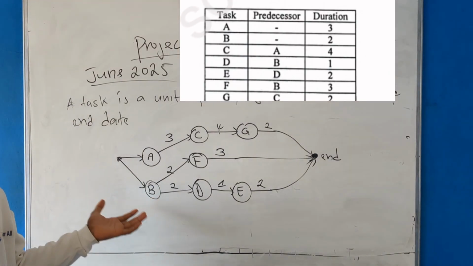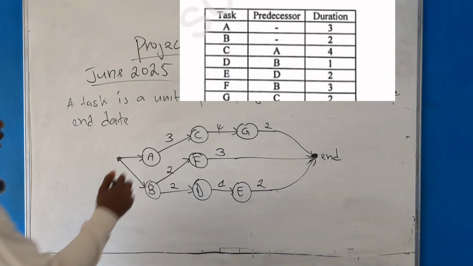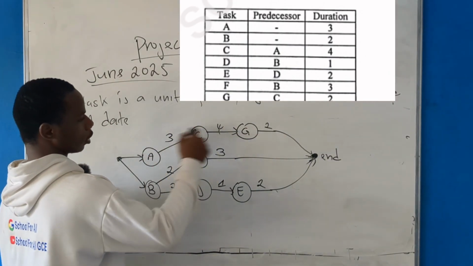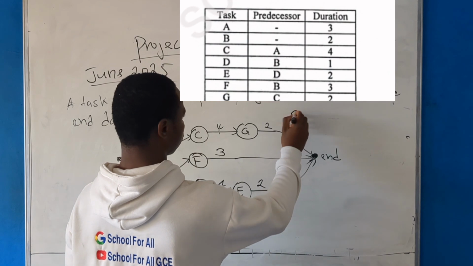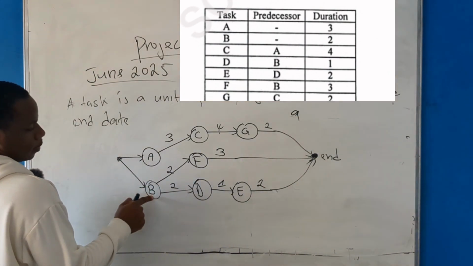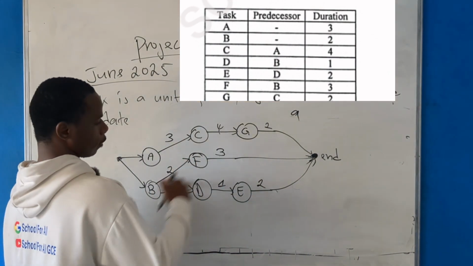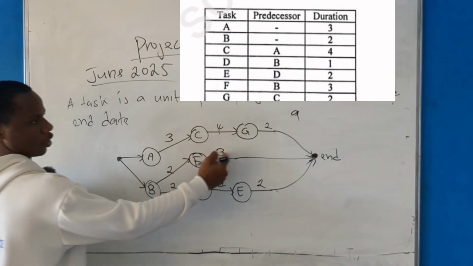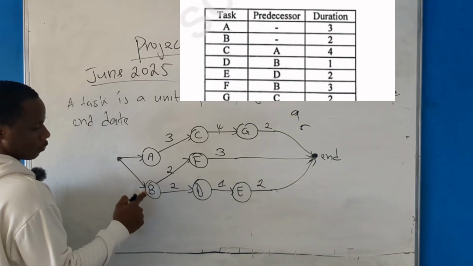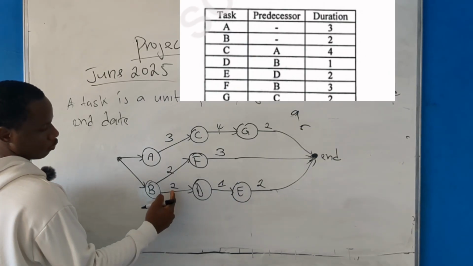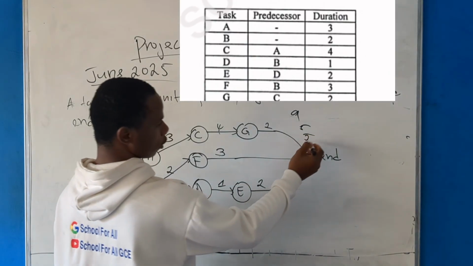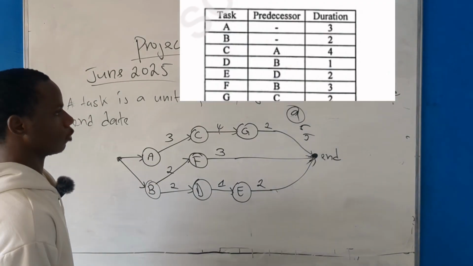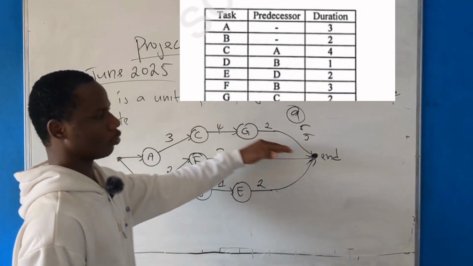And from the PERT chart, you can actually find the critical path, it's the same thing. The critical path, you realize here, is A, C, G. How many days? 3, 4 is 7, plus 2, 9. Now, another path here is B, F. This is B, F, and it ends here. So the duration is what? 5 days. Good. The next is what? B, D, E. Duration is what? 2 plus 1 plus 2. Also 5 days. So you are seeing that among all these, 9 is what? The longest period of time. So this is where you have your longest path.